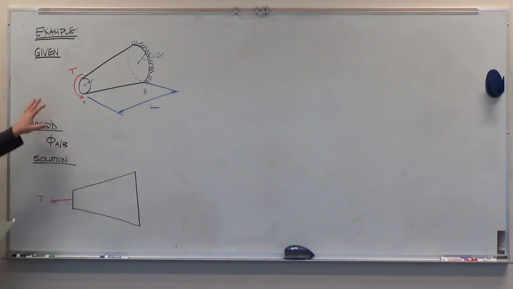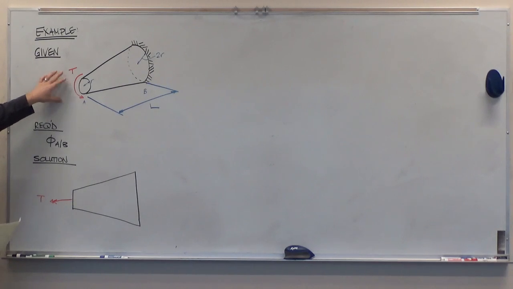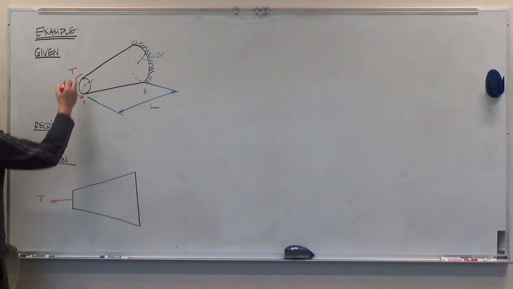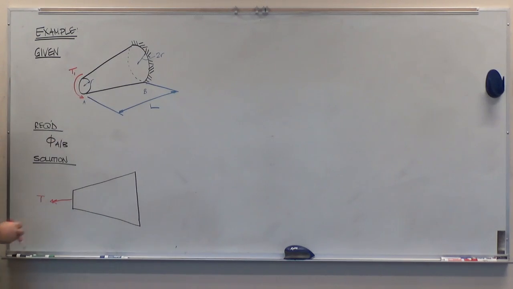So I would mention that it's kind of an unfortunate use of variables here. They use a capital T for the external torque. That's the same variable that we use for the internal torque. So just to keep things clear, even though they'll end up being equal to each other, I'm just going to put this as T sub 1 to identify that it's an external torque. We'll calculate the internal torque later on. We'll just use capital T by itself for that, or TAB. Maybe that's a better way to do it, TAB.